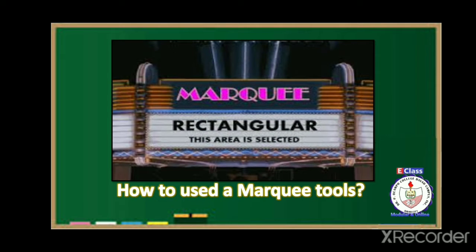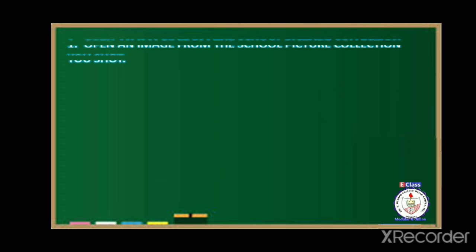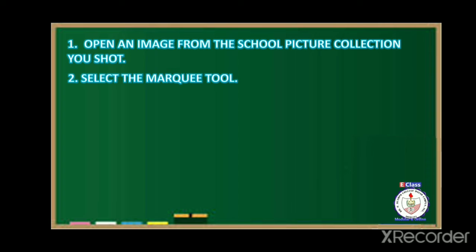Let's find out how to use the rectangular marquee and the other marquee tools as selection tools. One, open an image from the school picture collection. Two, select the marquee tool.